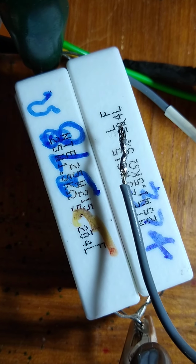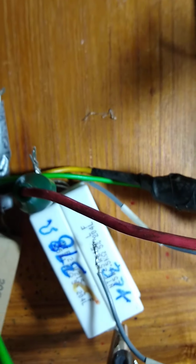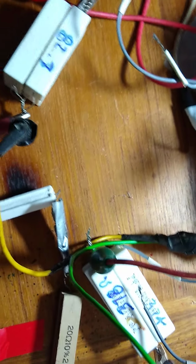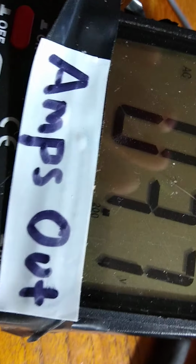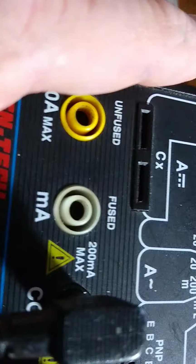82.7. I measured this again, it's 82.7 ohms on this resistor and 374 ohms on this resistor. It used to be 378. I just checked my voltmeter down here, it's on the blink, so I'm using this one here. So across 82.7 is 3.7 volts, and I have this in volts AC.